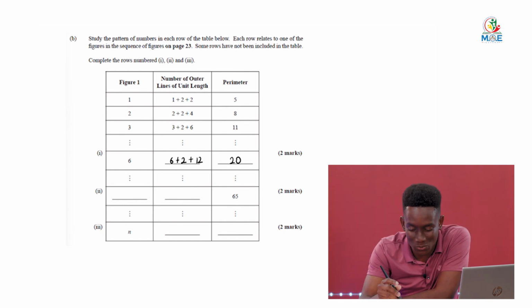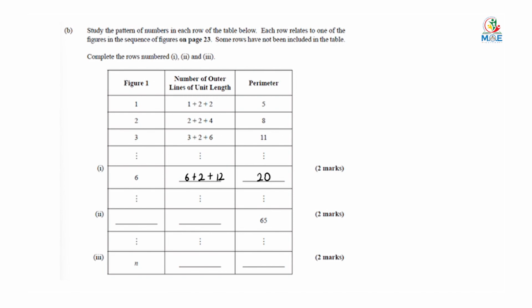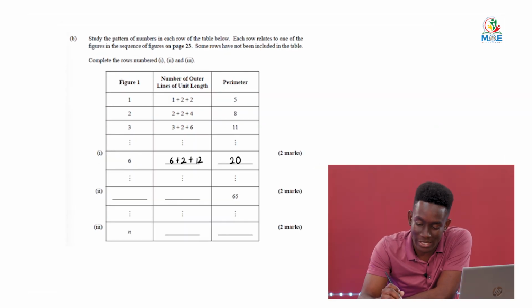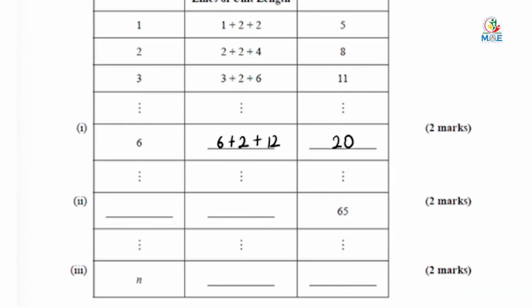But the best and fastest way to do it is to find the formula for here and find the formula for here using n. So n is the general number. n is not any specific number. You can replace any number with n, and you will get each corresponding value here. So let's find the formula. We see we always start off with whatever the number is here.